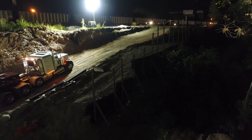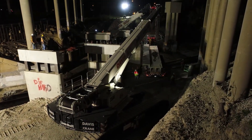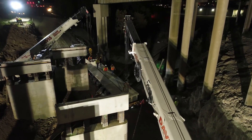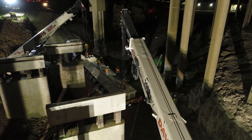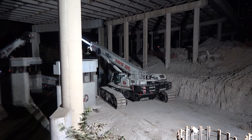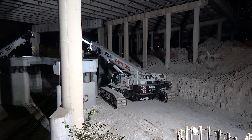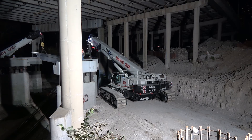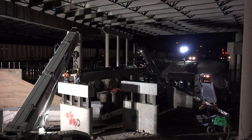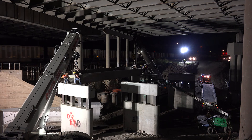We had to literally crawl down in this hole that they had dug out for us to get the cranes in. They backed the beams down the hill as far as they could, tried to come across the tracks, and then I had to scope out pretty much flat to grab a hold of the beam on my end. The 1100 grabbed a hold of his as we worked together to lift it up, suck in, boom up, and track back so that we could clear the caps to get the beams set — because we had probably about five or six foot of head clearance on top by the time we got them up here on the caps.